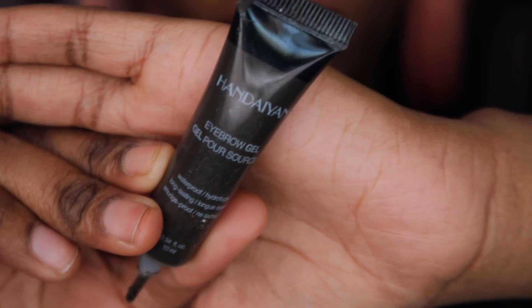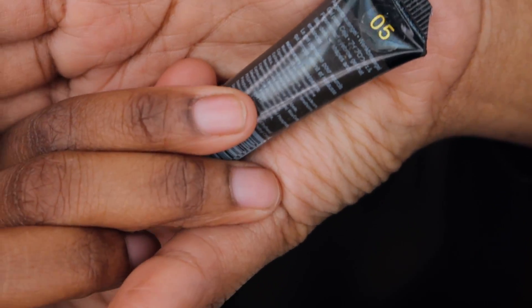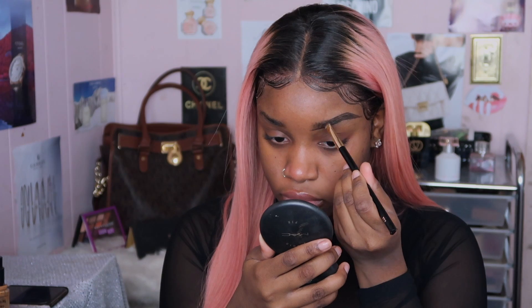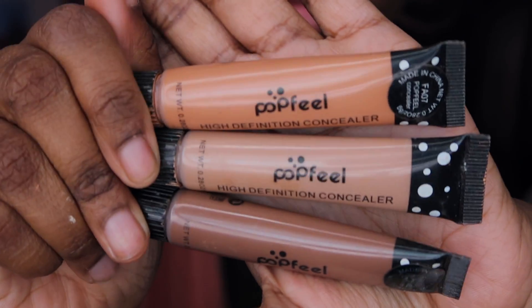We're going to start off by getting these brows out of the way. This gel I'm using is from Hedion, in shade number five. You can compare it to the NYX eyebrow gel in the shade Espresso — the colors are very similar. However, the texture is very pen-ink-like; you really have to wait a good five to ten minutes for it to dry down before constructing your brow, otherwise you'll have a messy, runny brow. Wasn't too impressed with that.